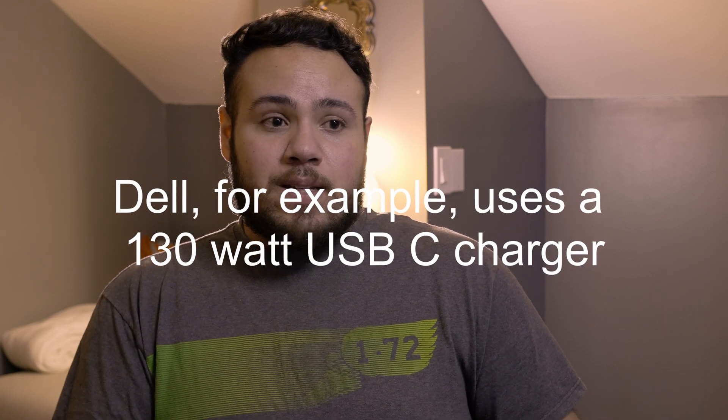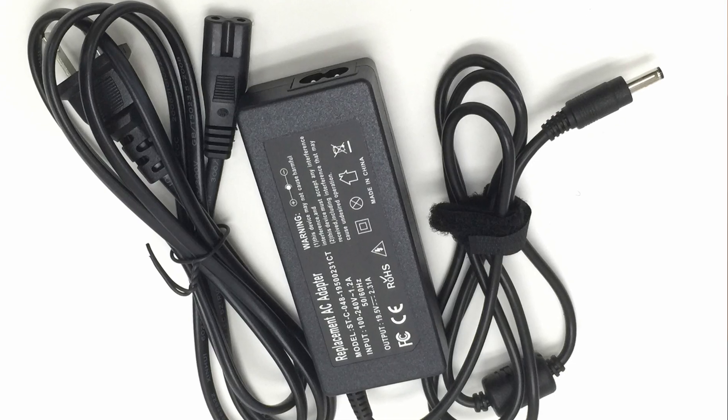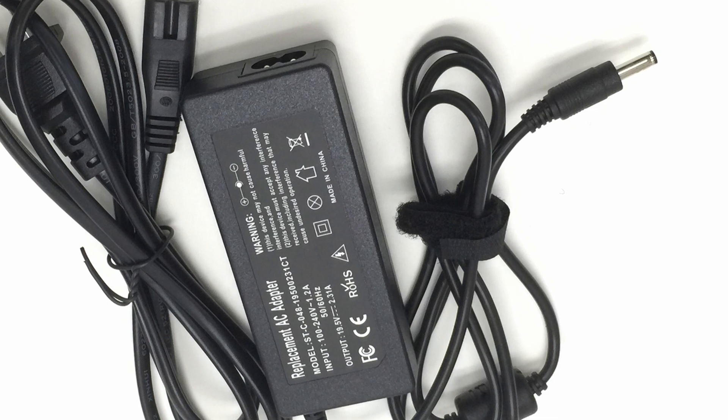The USB-C spec should include higher wattage amounts than 100 watts. That way, we could have laptops that, when we want to use them as desktop replacements on the charger, can actually hit their performance numbers with a small standard brick charger. Compared to having something like a Razer Blade, which has a proprietary charging port, or some of the old XPS machines with old barrel-type chargers — we obviously don't want to go backwards to those barrel chargers, but we also don't want to be power constrained. Like every product, there will be advantages and disadvantages, but I'm hoping that as we move into the future, we somehow overcome these challenges. These parts are just so powerful, and it would be wonderful to have a thin, light dream laptop that has everything we want in it.